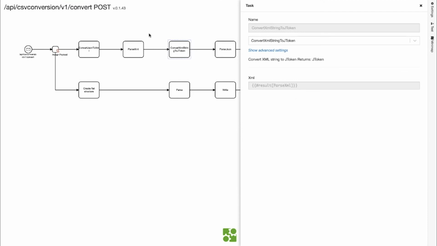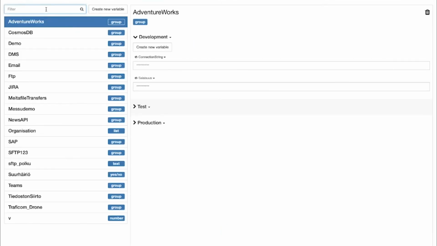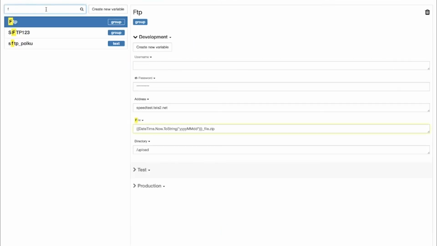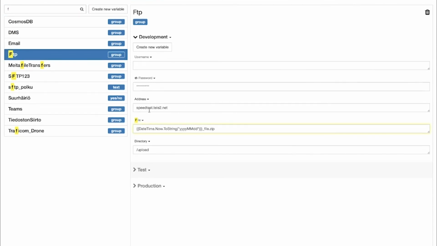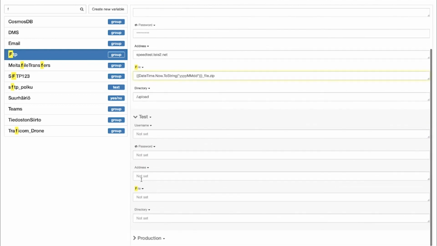So there might be things like username and password, the server host, FTP port number, the destination files, etc. All this can be managed in centralized environment variables. Here you can see, for example, FTP information, where we have username, password, addresses, and file systems, and for different systems and staged environments, we are able to do the same.